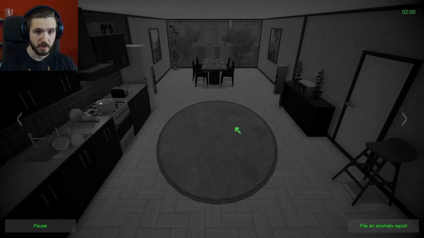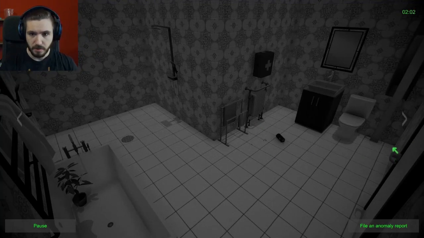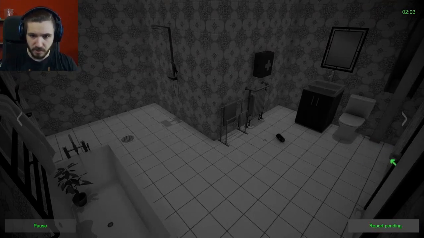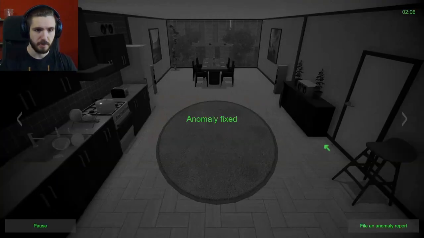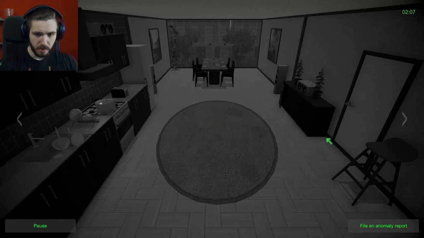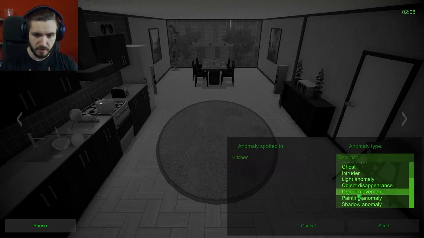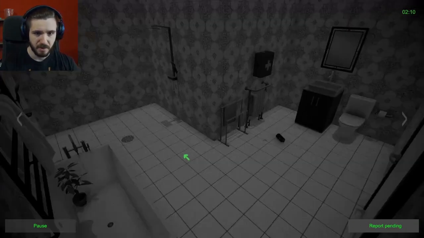Okay, 2 o'clock. We are not doing great because I have found almost nothing. There. Oh, this! Toilet paper distortion. I thought something was missing or it was open or something, but this is kind of weird, not gonna lie. Okay. Let's say the kitchen has an object missing. Disappearing. Where is it? Object disappearance. Maybe something was in here. I'll just hope.